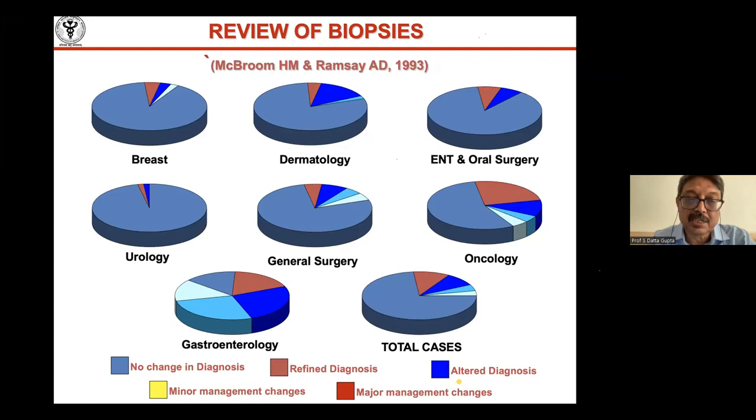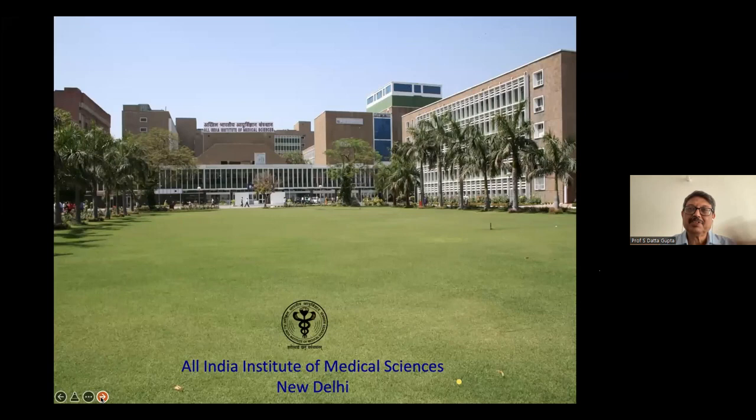There is no doubt. In fact, the printed paper that goes to you as a report may be the quarterfinal or semifinal. You have to sit with it. You have to sit with your pathologist. The pathologist has to sit with the clinician. You just cannot exchange, where one sends a requisition form and another sends a report. It's better we do away with all that, as far as GI pathology goes. This is true even today. There are studies to show that, but this was quite dramatic. That's why I wanted to show you. So thank you very much. Sorry for having taken time. I haven't covered everything. I just went through most of it.